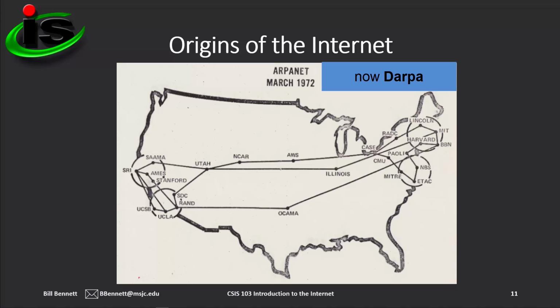DARPA researchers soon became concerned about computer networks' vulnerability to attack, because networks at that time relied on a single central control function. If the network's central control point was damaged or attacked, the network would be unusable. Consequently, they worked hard to devise ways to eliminate the need for network communications to rely on a central control function.